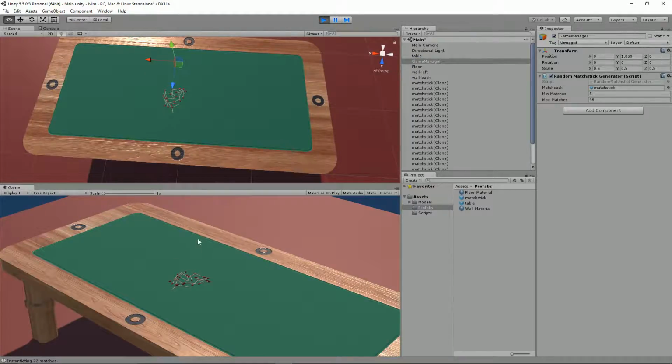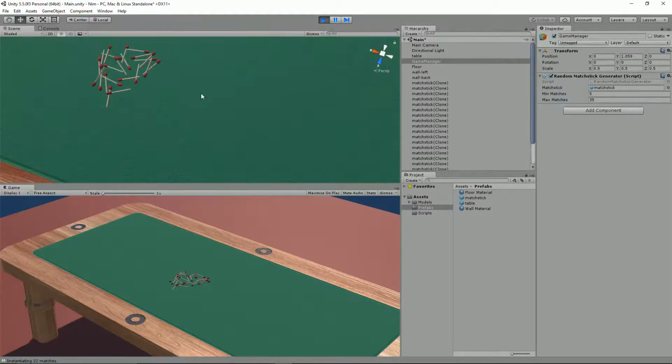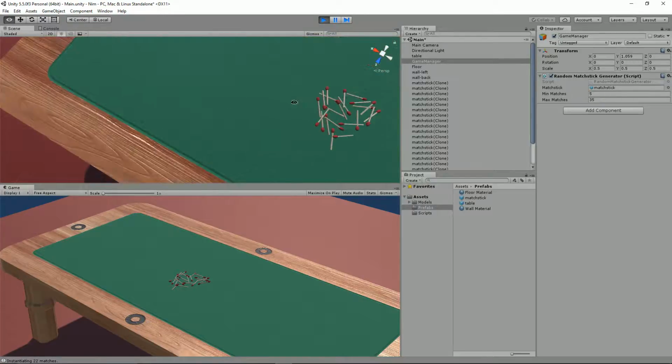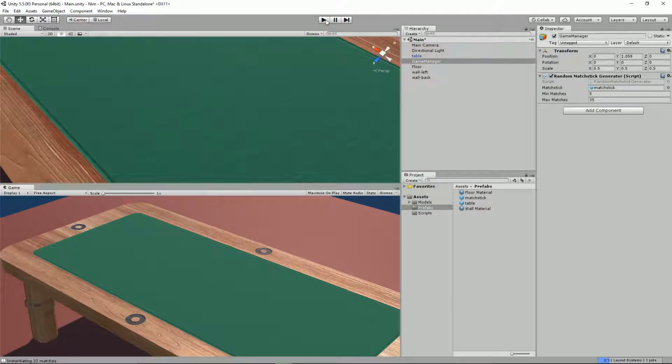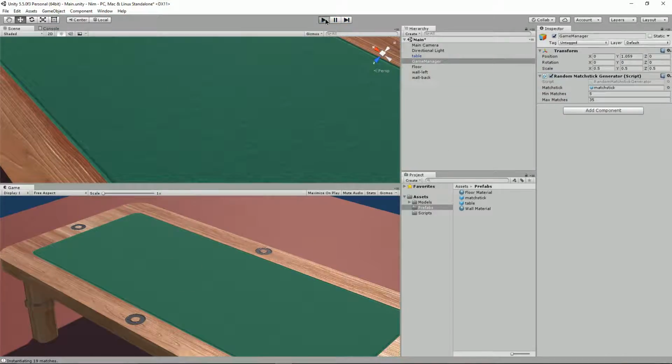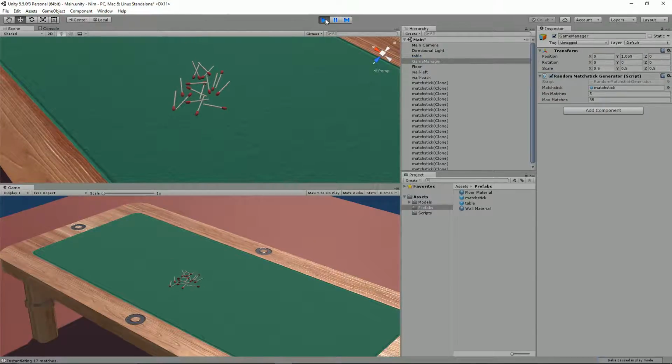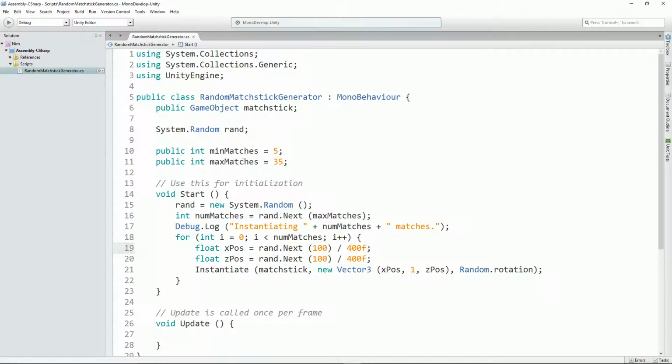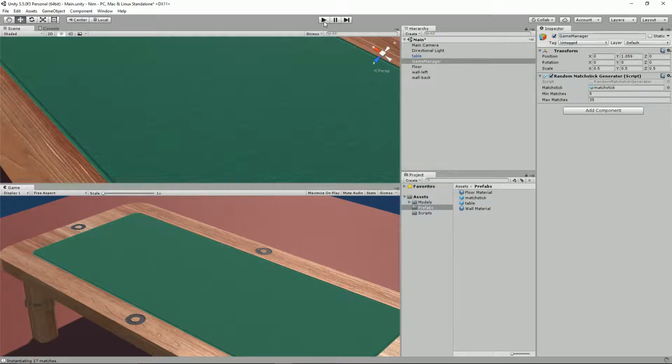There we go. Okay, now I'm confident that every time we run this, it will create a pile. If it's the same number of matchsticks, they will appear slightly differently. This is what I'm hoping. In fact, what we could do to prove it is click on here, go over to here and say number of matches equals 10. Let's just comment that out, and we'll just go over to here and run it. Let's have a look.